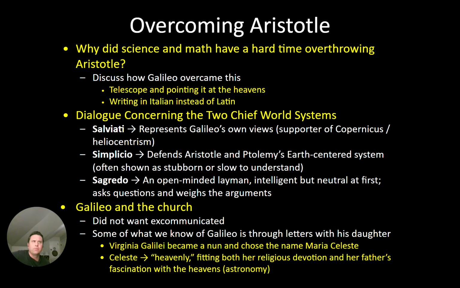The other thing is, at least in Europe, if you were educated, if you went to school, you were learning in Latin. And then the common people, if you were in Italy, where Galileo was, it was Italian. He wrote a lot of his stuff in Italian so that everybody could read it. He didn't have to be upper class. And then in one of his books, he had a handful, Dialogue Concerning Two Chief World Systems, instead of just coming out and saying this is what I think, and throwing it in people's faces, he had three characters.